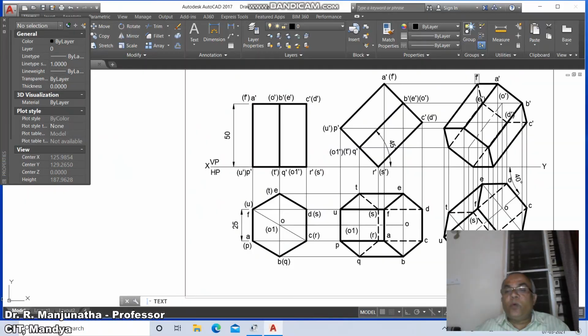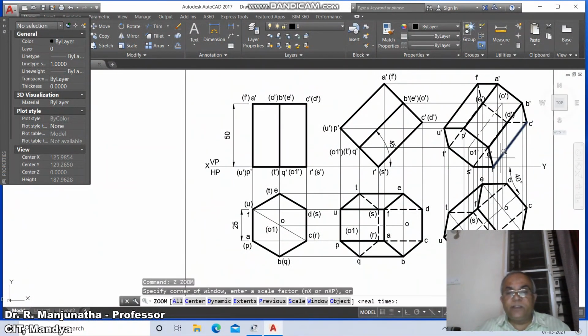Similarly, you want here P dash, Q dash, then R dash, then S dash, then T dash, then U dash, then O1 dash without bracket.